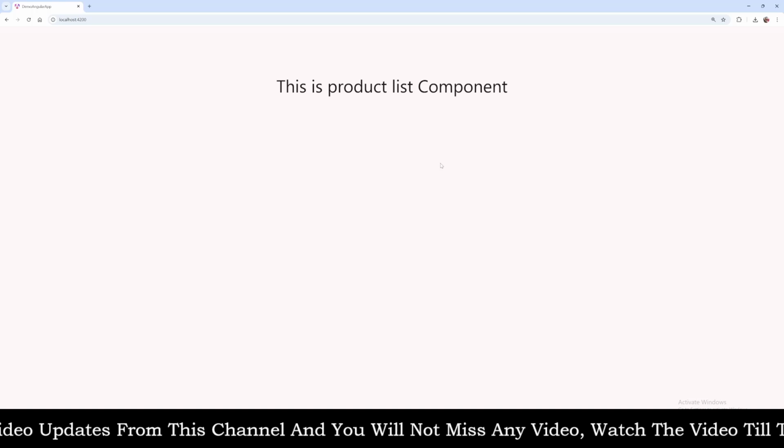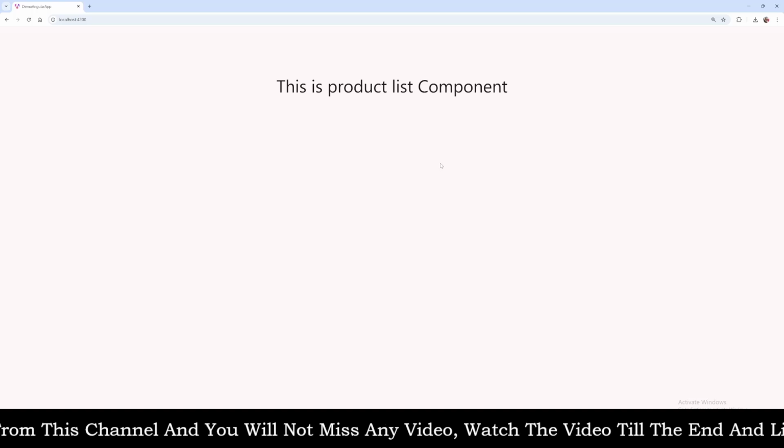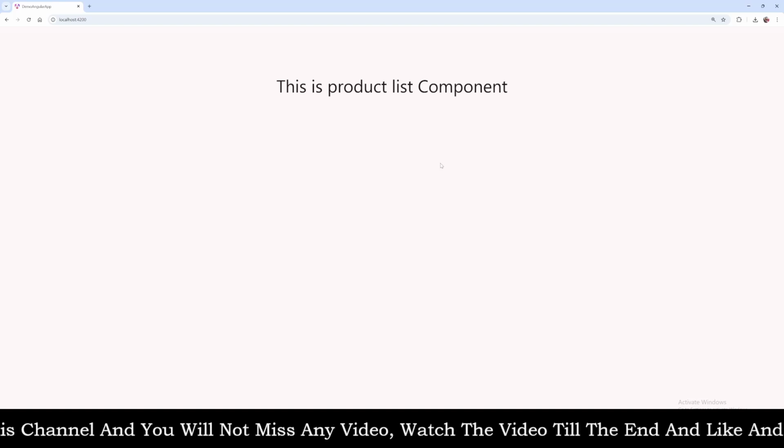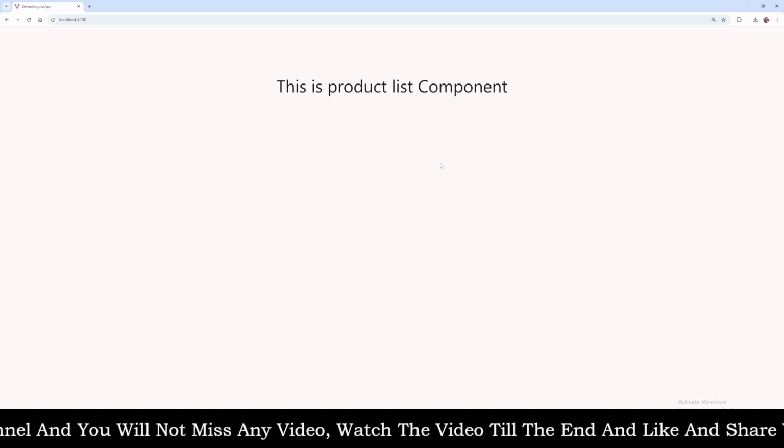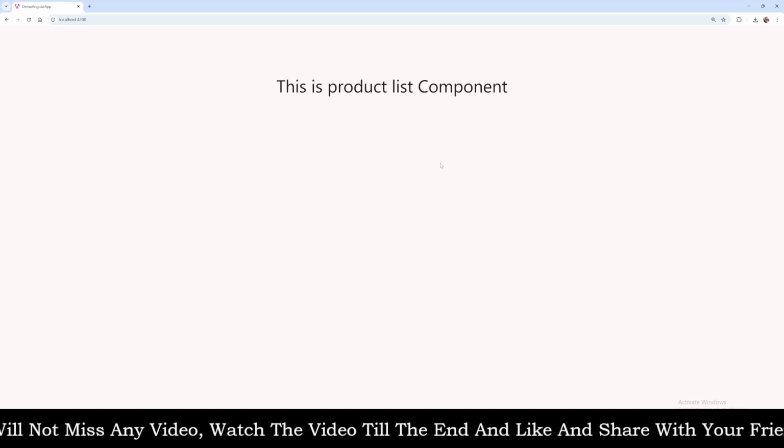The first one is the .css file, the second one is .html, the third one is .ts, and the fourth one is the specs.ts file. The specs.ts file is used for testing purposes.